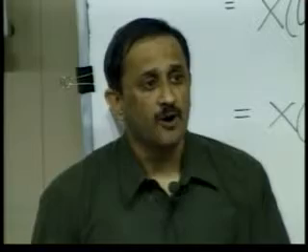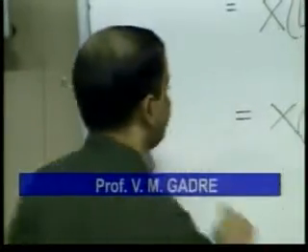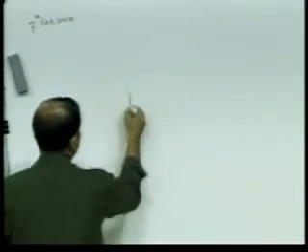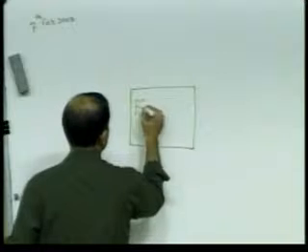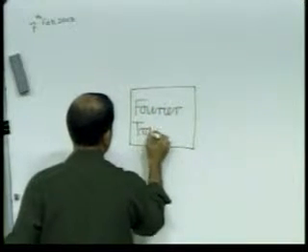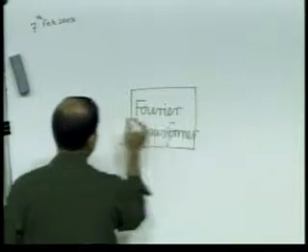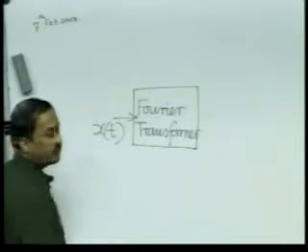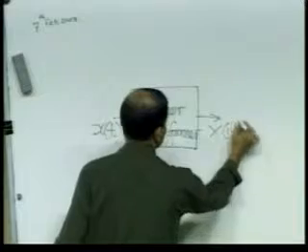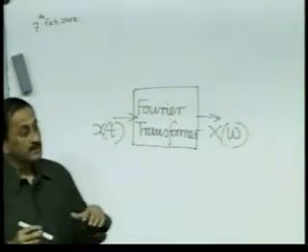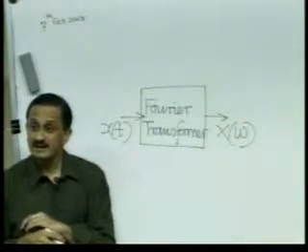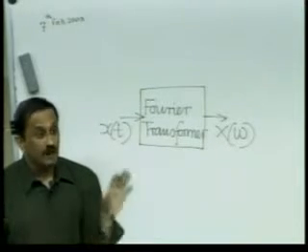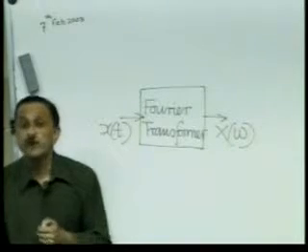I could think of the Fourier transformer as a system in the following sense. I have a Fourier transformer here. The input to the system, if you treat it as a system, is the signal x(t), and the output is the Fourier transform, X(omega). Now, this is a peculiar example of a system, because here the input independent variable and the output independent variable are not the same. So there are several questions which have no meaning here.